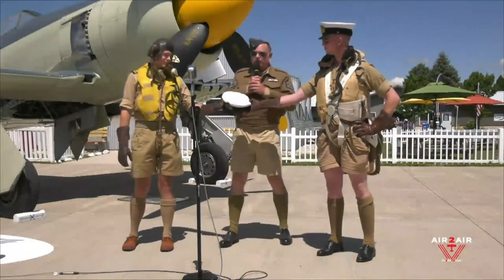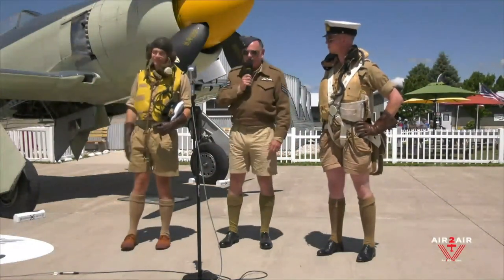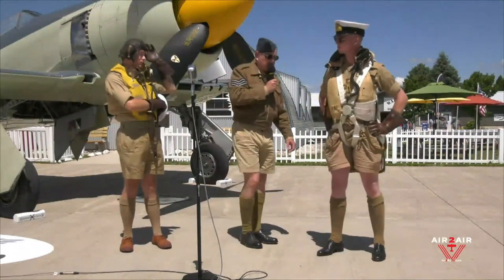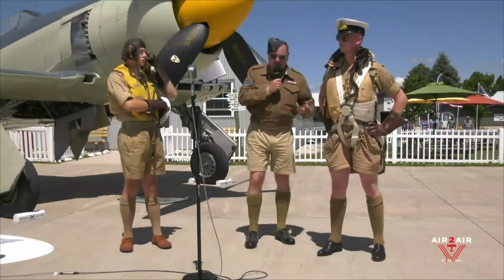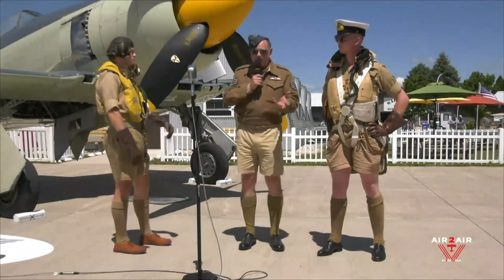Give a nice hand of applause for our 1941 Lieutenant. Moving on towards the late period in the war, you can see some of the improvements. We've got a pretty much stripped-down uniform, appropriate for the theater and the weather and climate conditions, and over that he's wearing some improved flight gear.